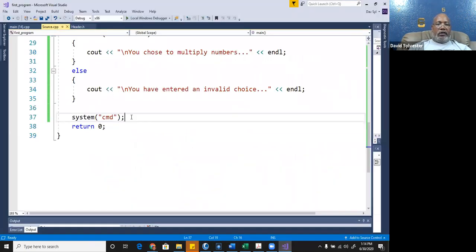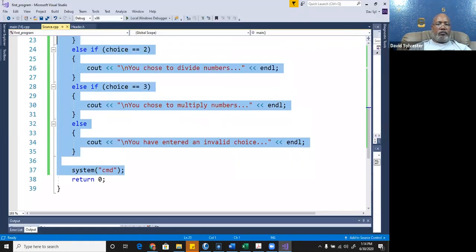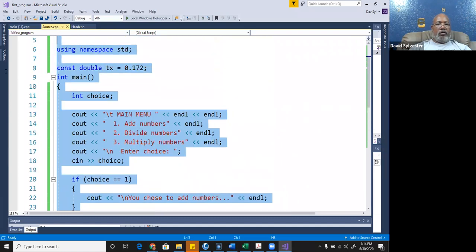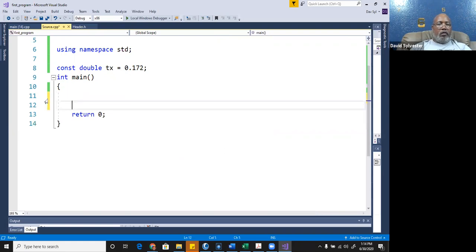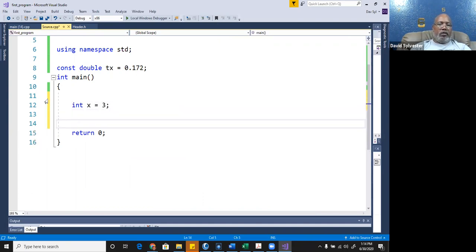Okay, let's see. Take this. We could take all this out. All right. And we'll do say int x equals 3. Now, I've got to do y and z. Right? So I've got those 2. They don't have a value or nothing.